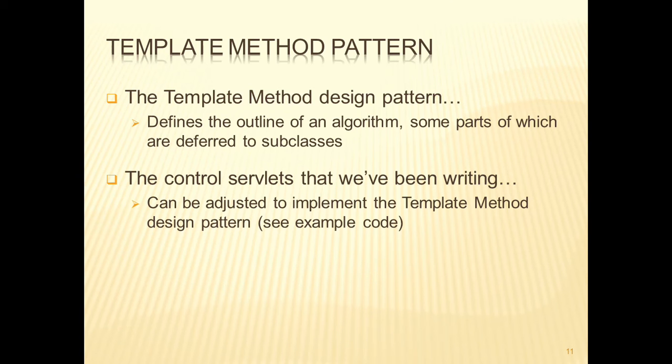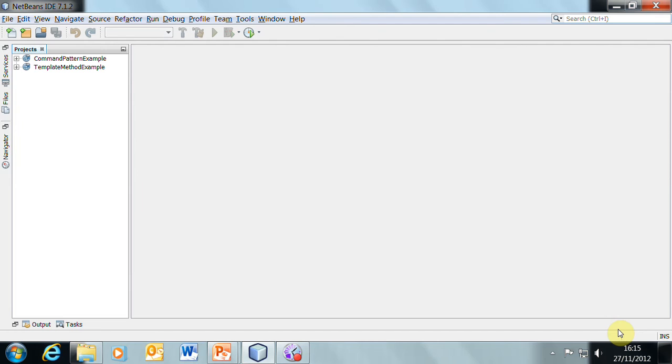The template method will define the outline of an algorithm, some parts of which are implemented in the template and other parts of which are deferred or delegated to subclasses. The control servlets that we've been writing, although not yet template methods, could be. And so we'll just take a look in here now at the template method example.